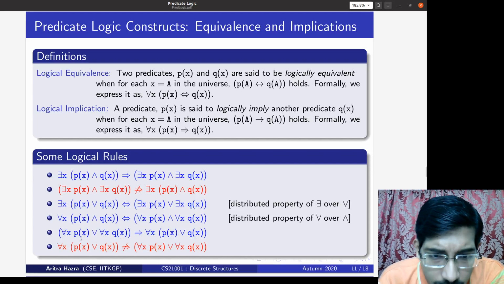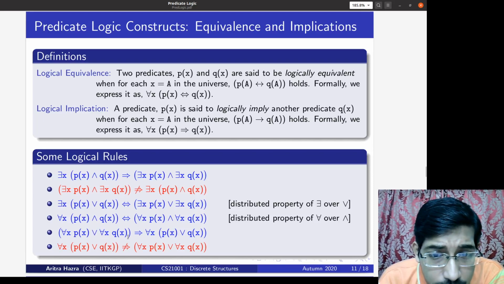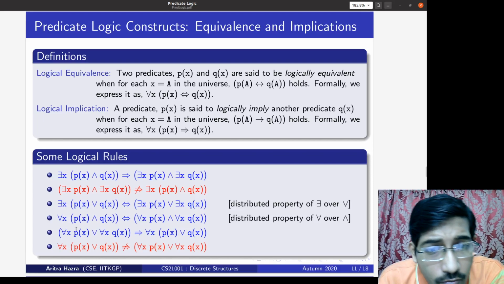Coming to a last set of examples, if we try to distribute for all x over or, we may not distribute it and make it logically equivalent. However, one-sided implication still holds, just like the first two cases. So what I say here is that for all x p(x) or for all x q(x) means p(x) or q(x) holds for all x.